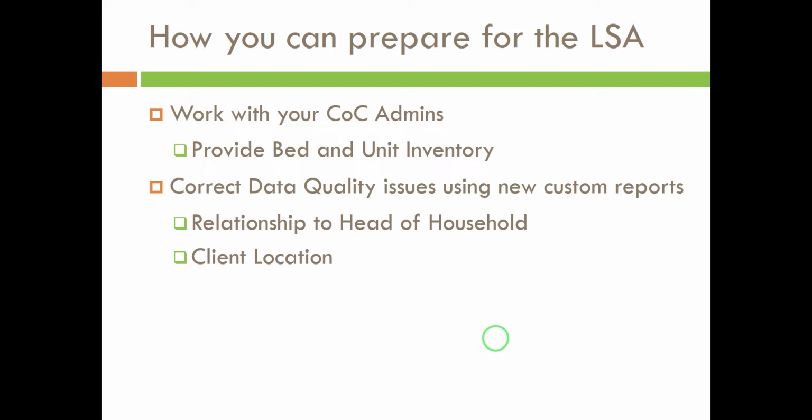This is found in the Universal Data Assessment, and this is where you capture what COC you are serving the client in. And this is a really important field as it relates to the LSA, because as I mentioned, the LSA is just run for your individual COC, and the way it pulls in enrollments is by looking at the COC that's recorded under client location. So if you have enrollments that do not have client location recorded, then it will not pull in that enrollment period. So it's really important that we make sure all of our enrollments have client location recorded for them.